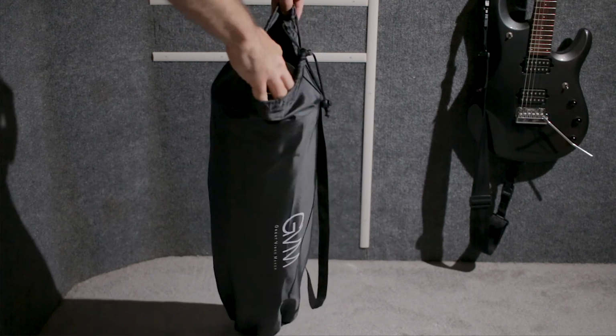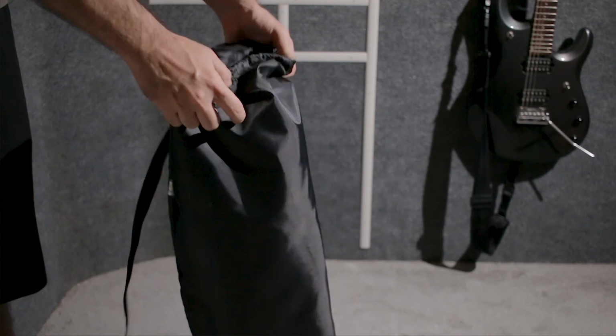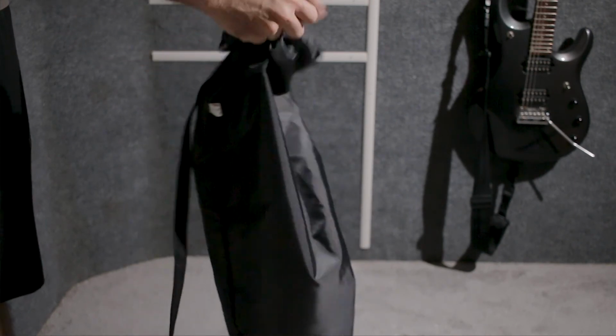With the softbox, you receive a carrying bag that helps to keep everything together and safe, but it is a very basic bag. The material is somewhat thin and there is no padding inside, so if you constantly abuse or throw your equipment around, you might want to replace the bag. Otherwise, it does what it's designed to.